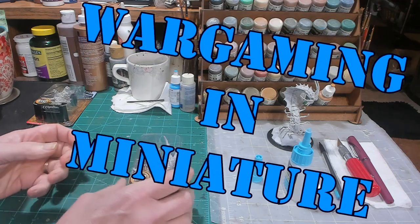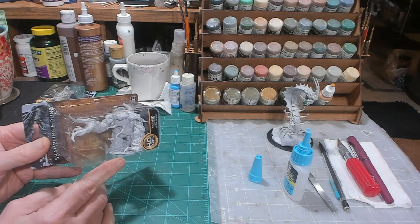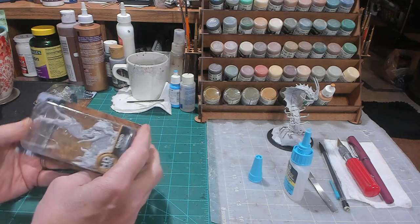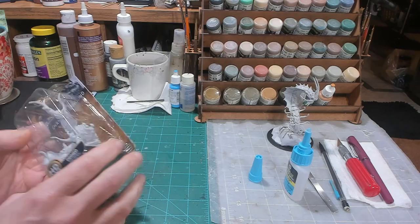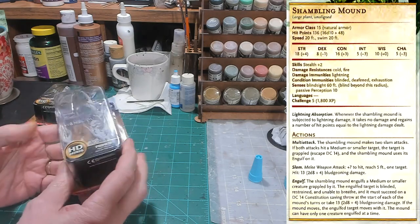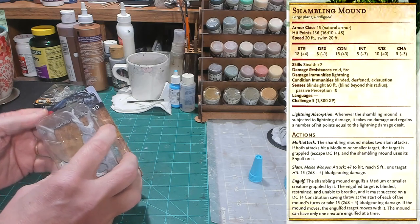In this video, we are going to be messing around with a Shambling Mound. The Shambling Mound is from Nolzur's Marvelous Miniatures. It's a good, solid monster. It's a great swamp creature. It's a lot thicker in miniature than I imagined it to be. But that's fine. Let's go ahead and open the packaging, and then I'll be right back.